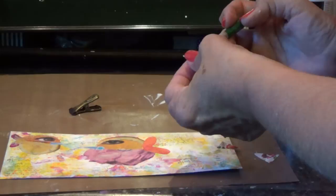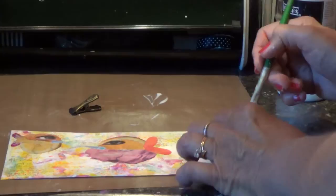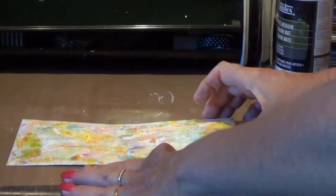When you're going through the magazines, be creative. These triangle pieces were just parts of a dress. Glue is dry, thanks to my trusty heat tool once again. And we're going to flip over and do the back now.